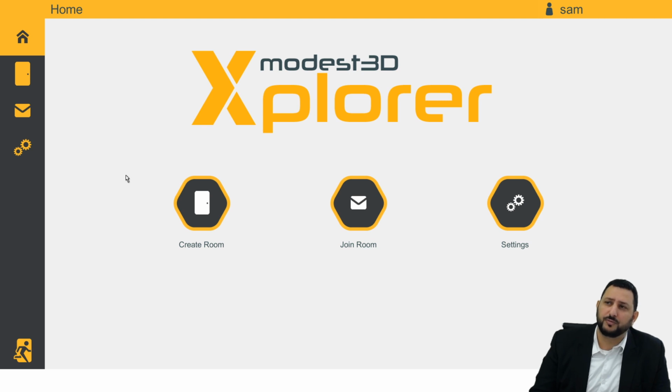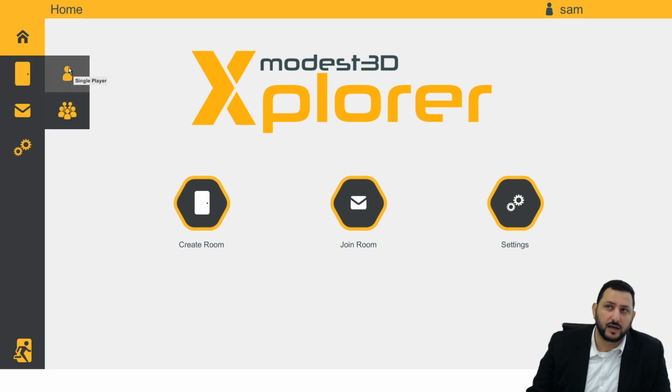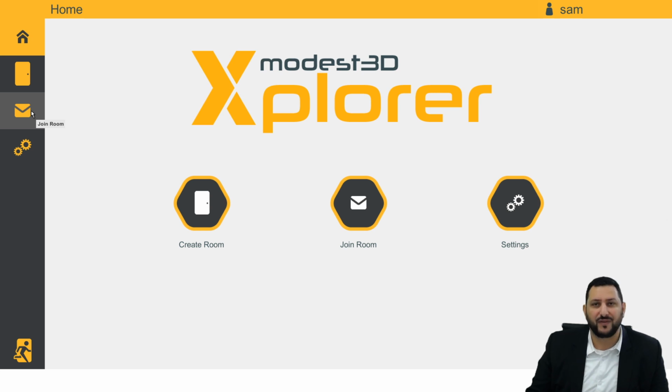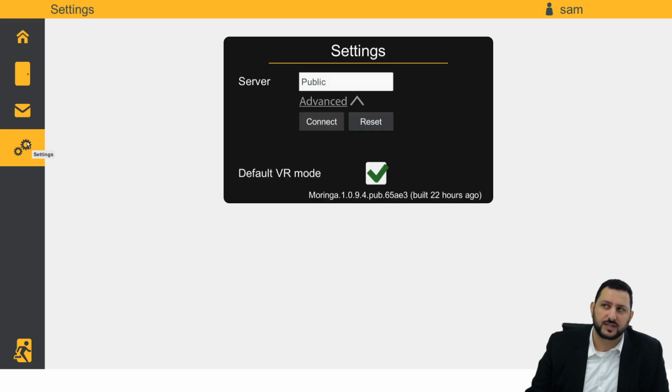From here, this is our Explorer software. I'm just going to jump right into it and give you a quick bit of information about the UI. On your left, of course, you have your home button. Beneath it, you have your create room. This gives you the option to create single environments or multiplayer, in case you want to invite your team members for collaboration. Any notifications about you being invited to a room or a session will pop up here in your notification bin. Settings is self-explanatory. This is where you would set your server location to make sure your team is all synced with the right team members.